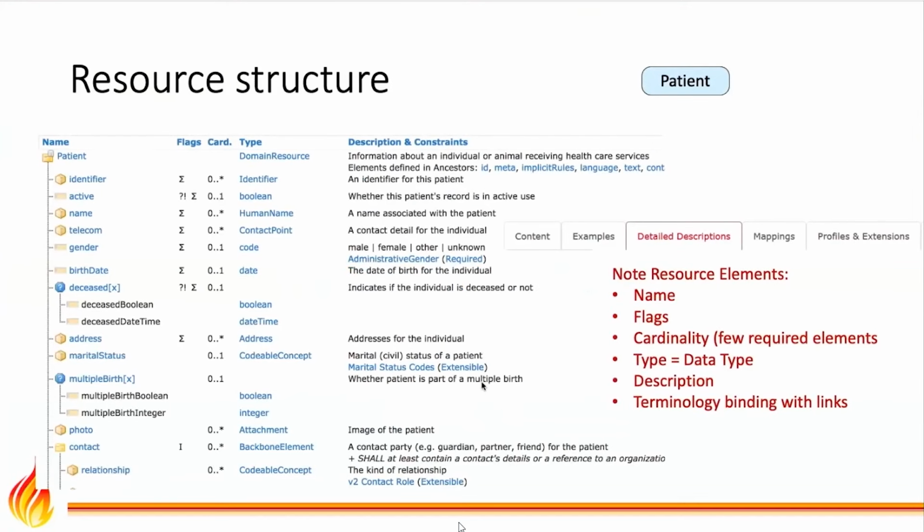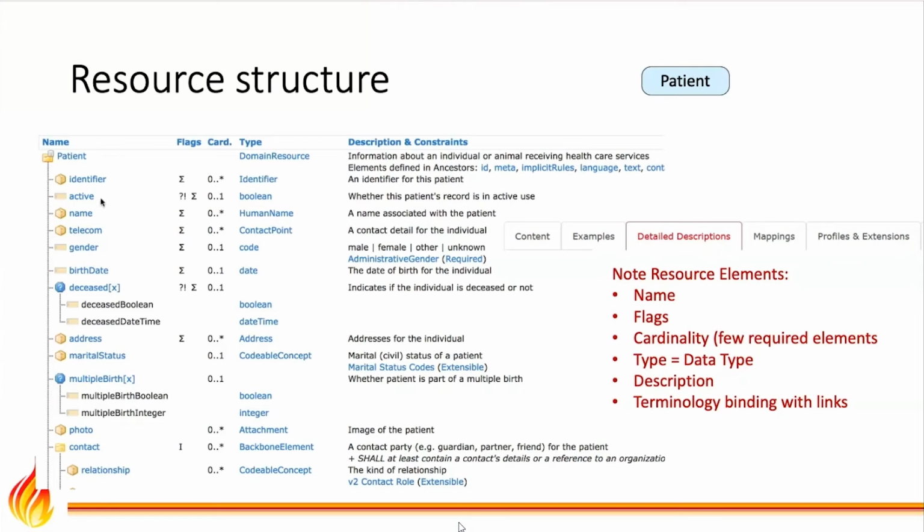So to look at the patient resource real quick, I'm going to do it at the slide level right now. But if we go into the resource and click and find patient, we scroll down until you see the tree level view. That's what this is a screen print of, the tree view of patient. And you can see all the different things that are here that are describing the patient.